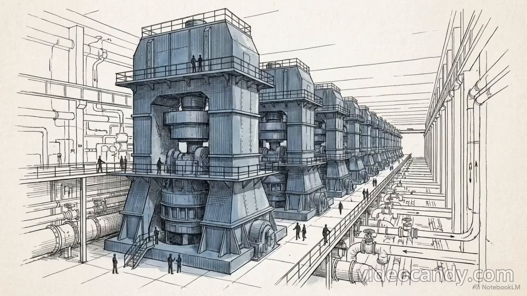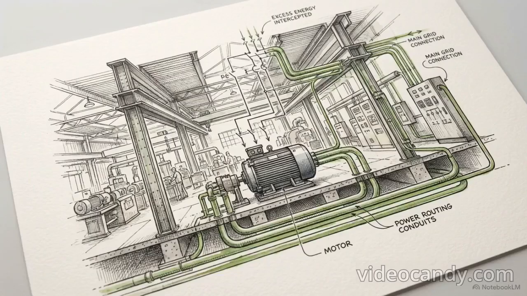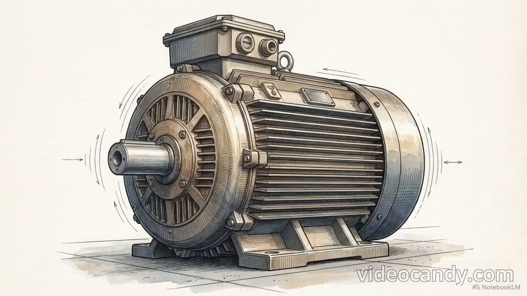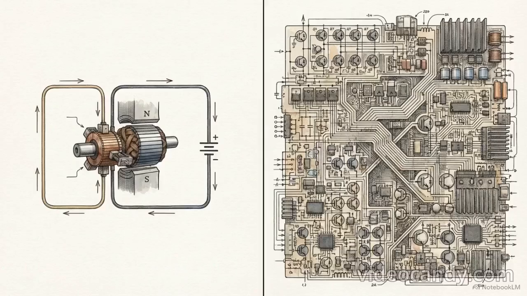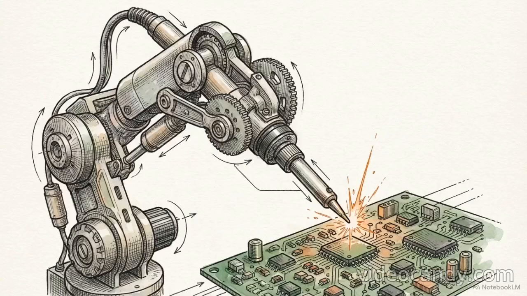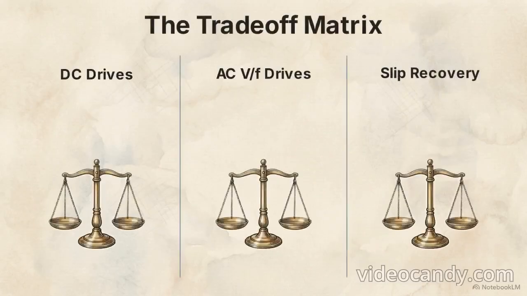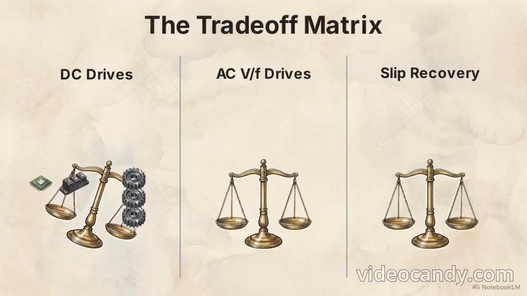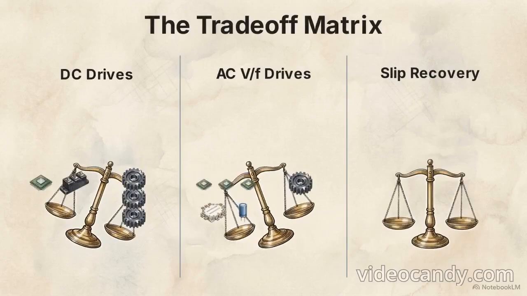Alternatively, we have the static Scherbius drive. Instead of a secondary motor, the rectified slip power is routed through a line-commutated inverter, converting it back into AC and pumping it directly back into the facility's power grid. These architectures are highly specialized. They are incredibly cost-effective for multi-megawatt variable torque loads, like massive municipal water pumps, that only need to operate just a few percentage points below their maximum synchronous speed. By treating slip not as an inevitable mathematical loss, but as an interceptible energy stream, rotor side control transforms standard induction motors into highly efficient heavy industry workhorses.